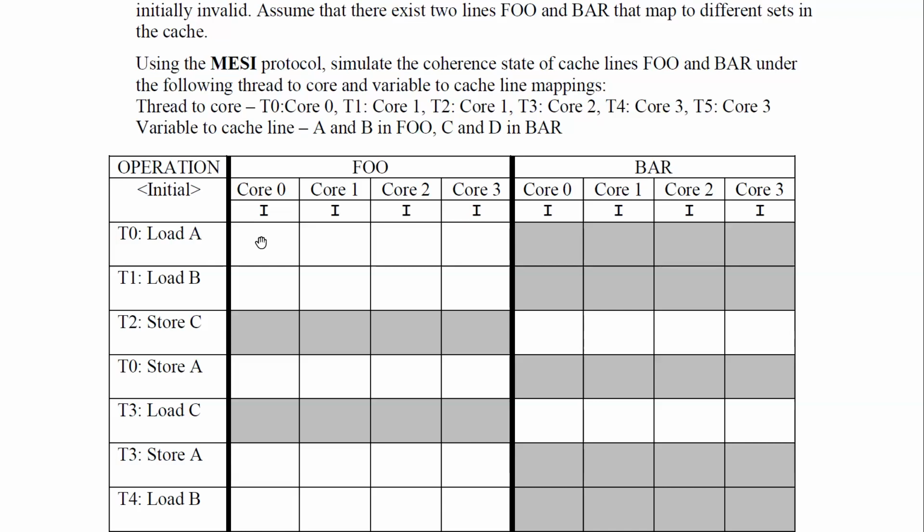Now, imagine a slightly different universe. What would be different if I swapped these two in terms of bus traffic? Yeah, so if I go from E here to M here, and there isn't this intervening sharing, right? That will not cause any bus transaction. I'll be able to do that locally, right?